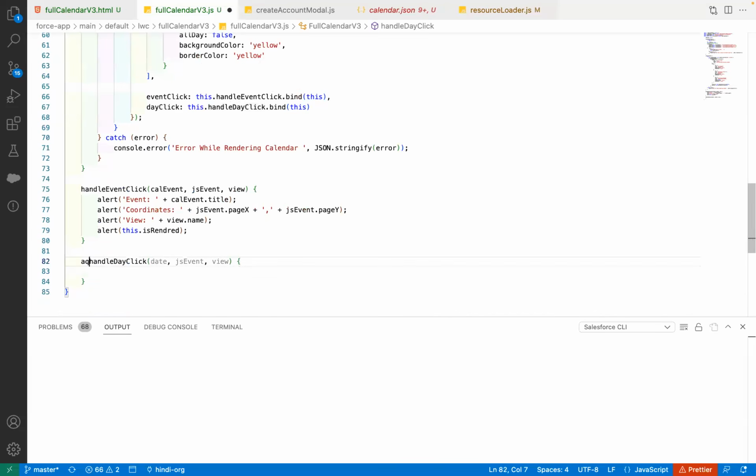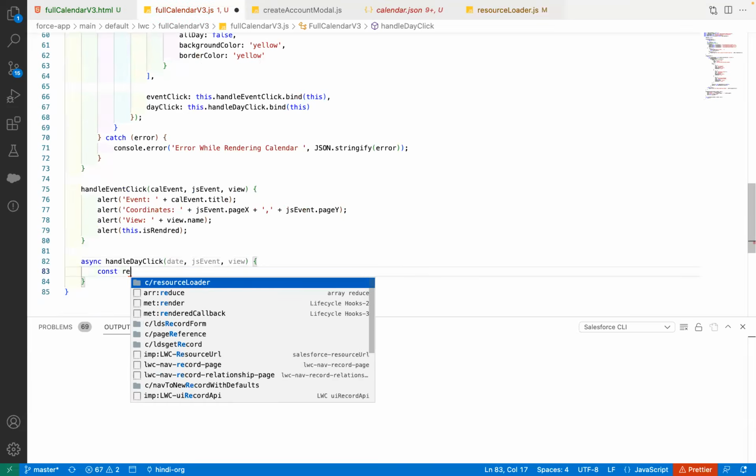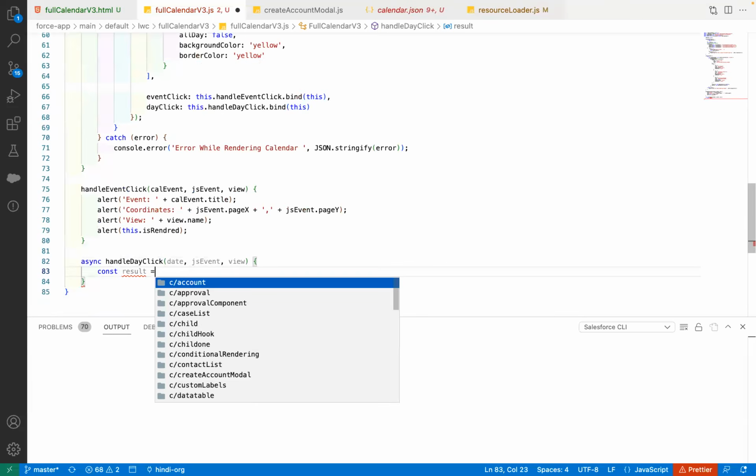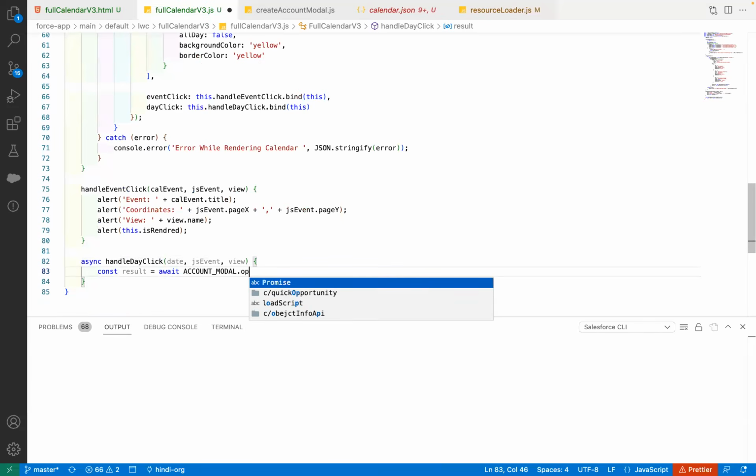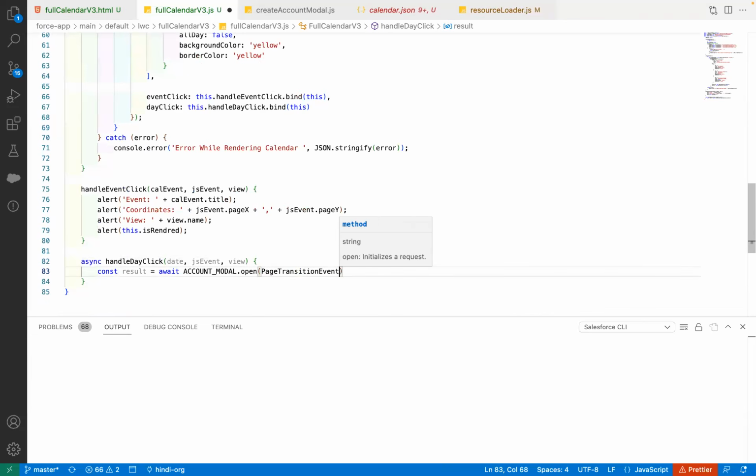And then when someone clicks on day, you could have, I'm just telling you, this can be an async method, and you will have const result equal to await mymodal.open. And it takes three things, right? It takes the title, so you can say full calendar.